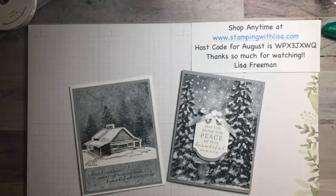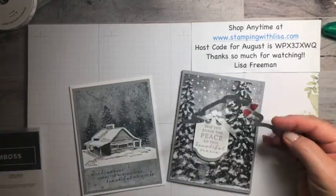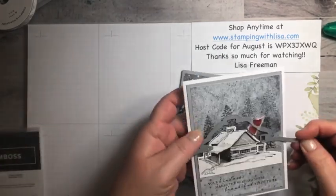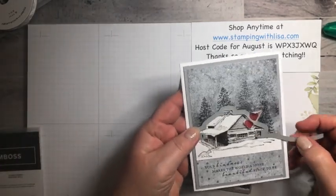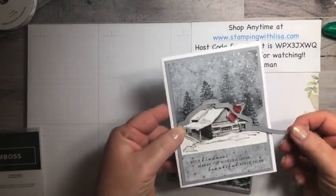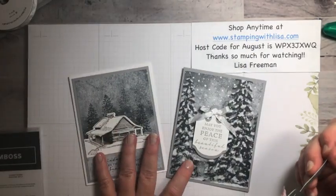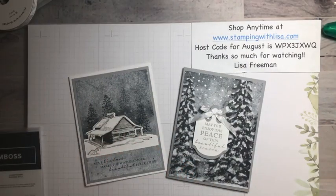And we're using the dies that go with it, and the die that I'm using is this one, which cuts out the house and kind of makes a little snowy scene here. So you can make it long if you want to, or short. I made it short, and that's what it looks like. And I did that ahead of time, so I don't have to bring my cut and emboss machine in here.